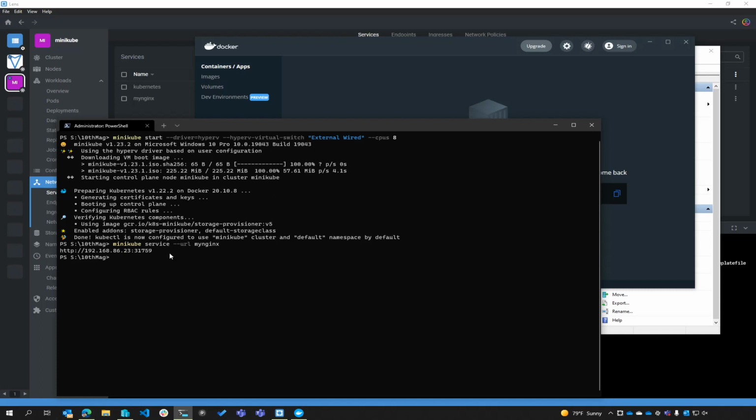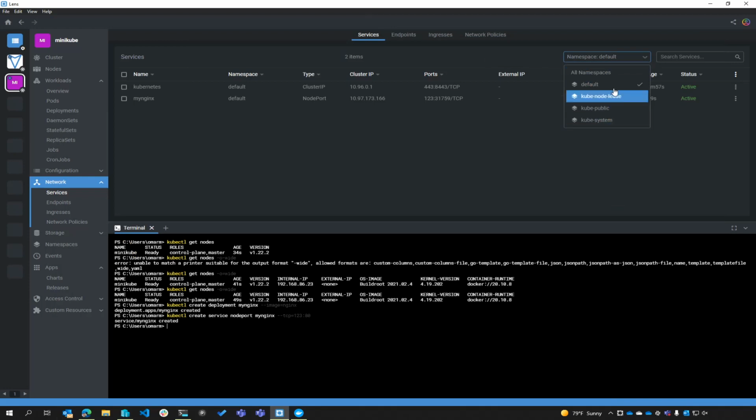Okay, so you can see this is not blocking because in this case, the service command is not having to set up any kind of tunnel. It is literally just interrogating the configuration and saying, hey, this is the node port number that this service is exposed on. So let's try something else now.